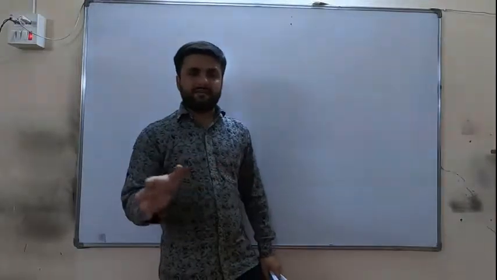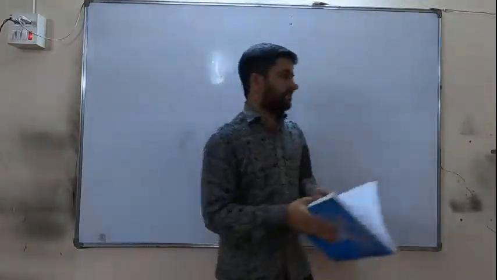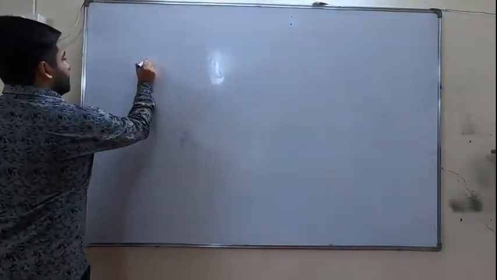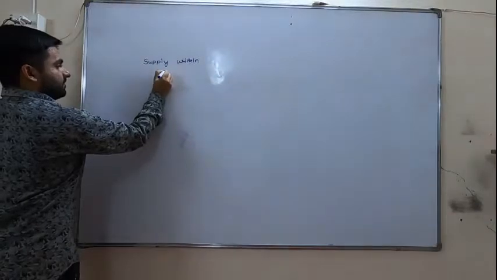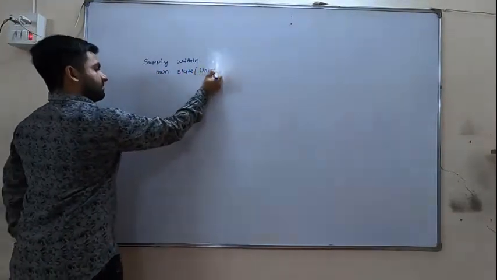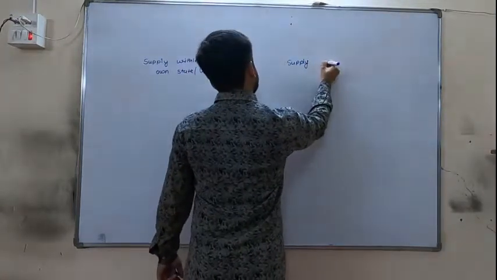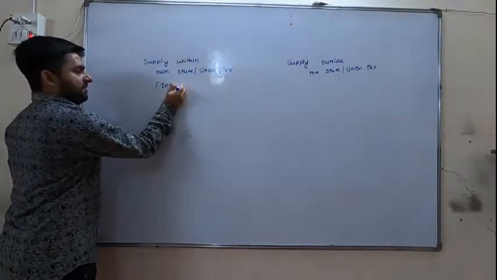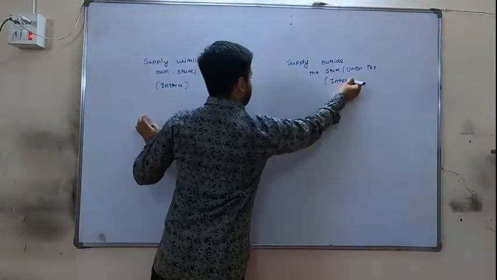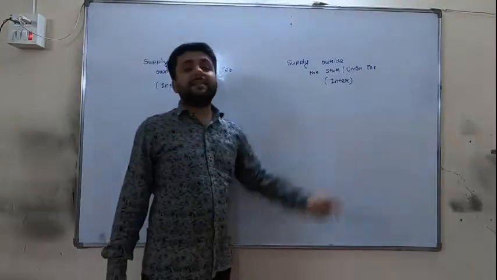And I can tell you without reading this, I will simply tell you that if the tax rate is 10%, then two parts will be done for intrastate. See, supply within own state or union territory and supply outside the state or union territory. Now this is known as intra and this is known as inter. Supply they are writing after that, but simply what word you will remember? If it is inside, then intra, if it is outside, then inter.